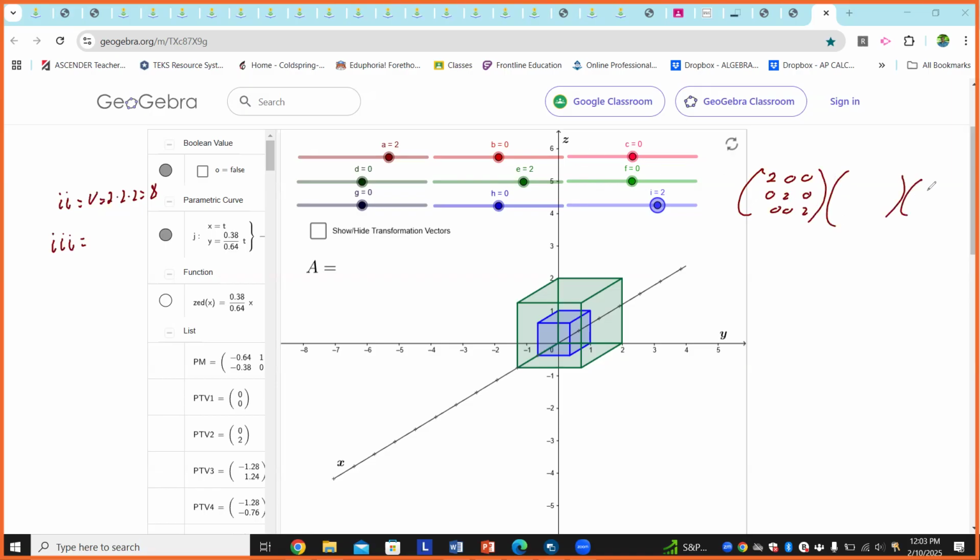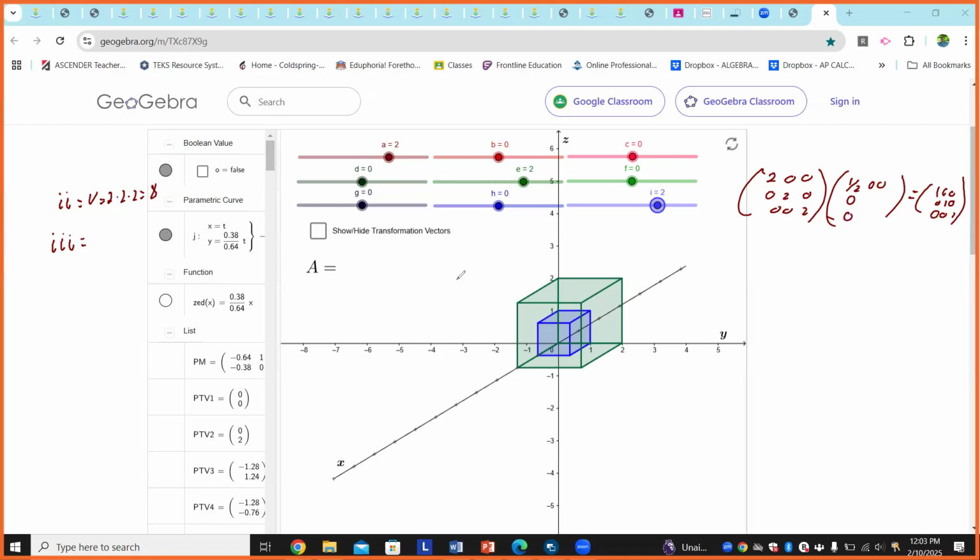What do I have to multiply by to get it back to where it was? Perfect. I can multiply by 0.5 or 1/2, however you want to write that. Let's just do that first row to verify that's what we get. How would I multiply this out? How do you multiply matrices? Row by column. So 2 times 1/2 is what? 1. And then I would want to multiply by 0 pretty much by anything, because what's 0 times whatever? 0. So let's just say 0, but it could technically be whatever. And all that would add up to 1.